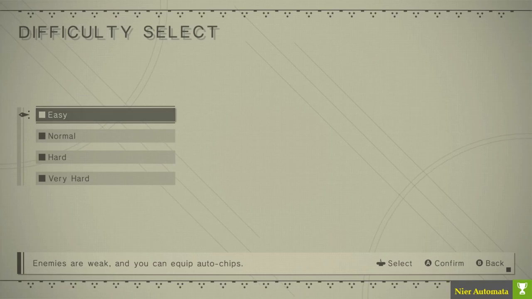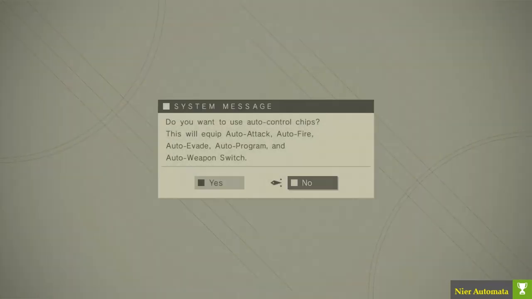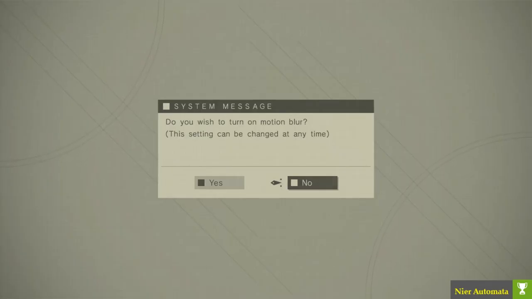So now the important step. Difficulty select to easy, because yeah, it's easy. Now it's important that you use auto control chips, so enable it. Press yes. Do you wish to motion blur? It doesn't matter, you just say no. It's up to you what you pick there.